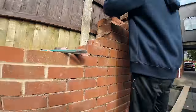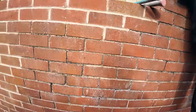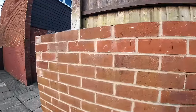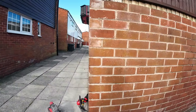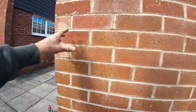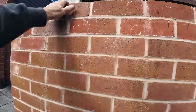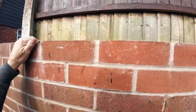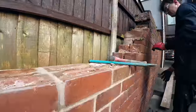Morning. On this fine 12th of June at 8:30. Should have been here at 7:30, but we had to sort the van out. We've already started on this. This corner's been taken down, rebuilt with brick tie in it because it's pushing over. This is a retaining wall. I don't know what's below, but so far we haven't found out.